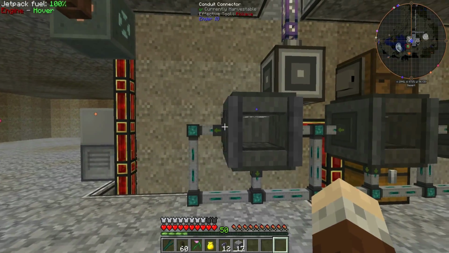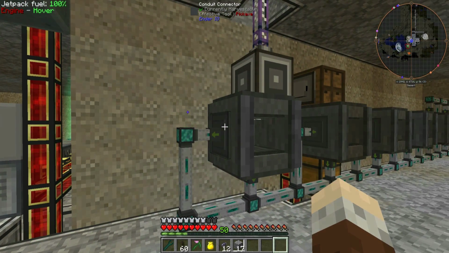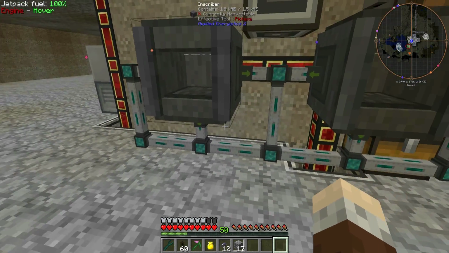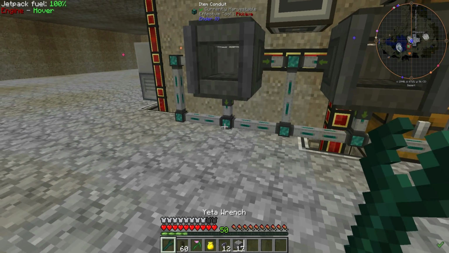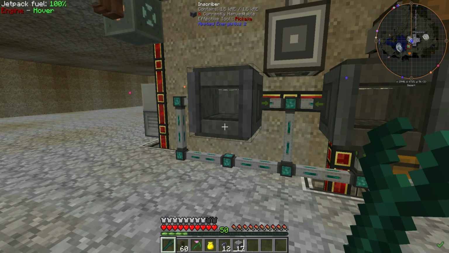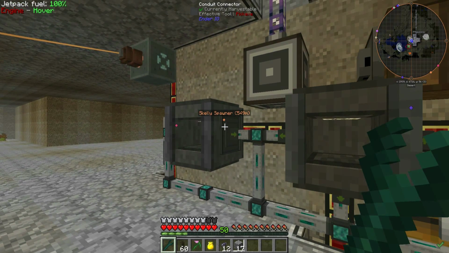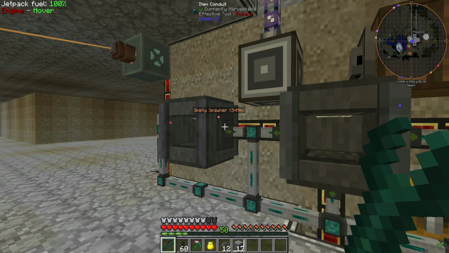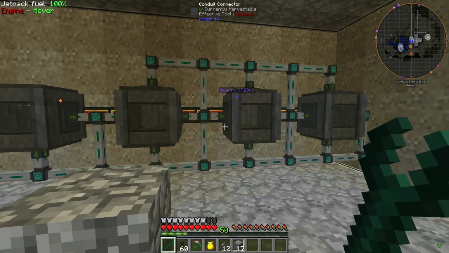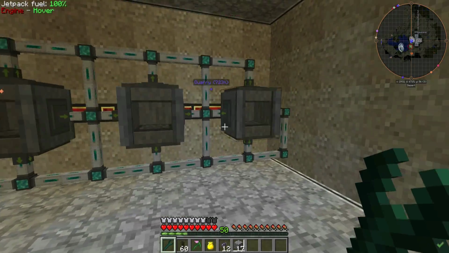So things that go in here, we only want silicon to go into here. So we want to put in insert that, and that's set up with silicon. Perfect. Done. This one we need to set to disabled. Nothing goes in or out the bottom of this. And this will come out on the green. Now that will go into the bottom of that, and that.